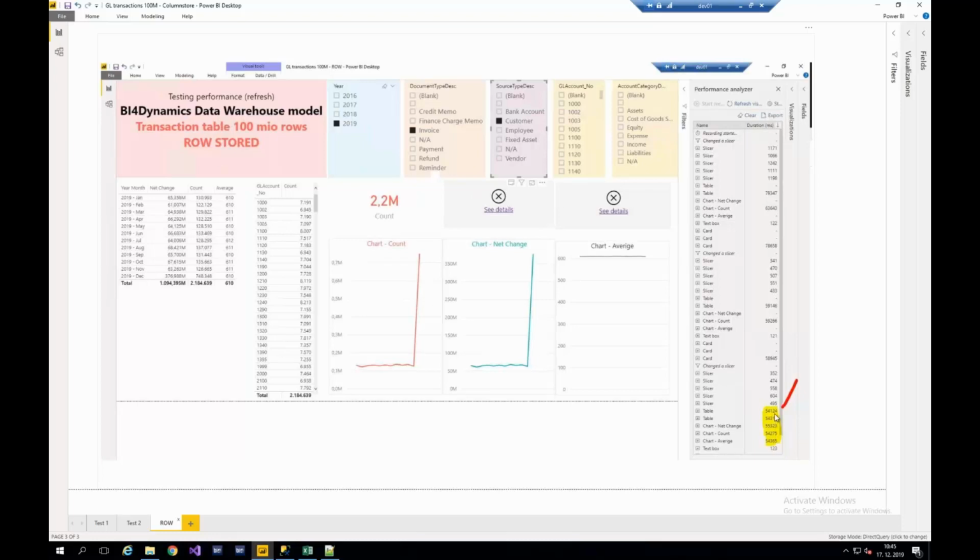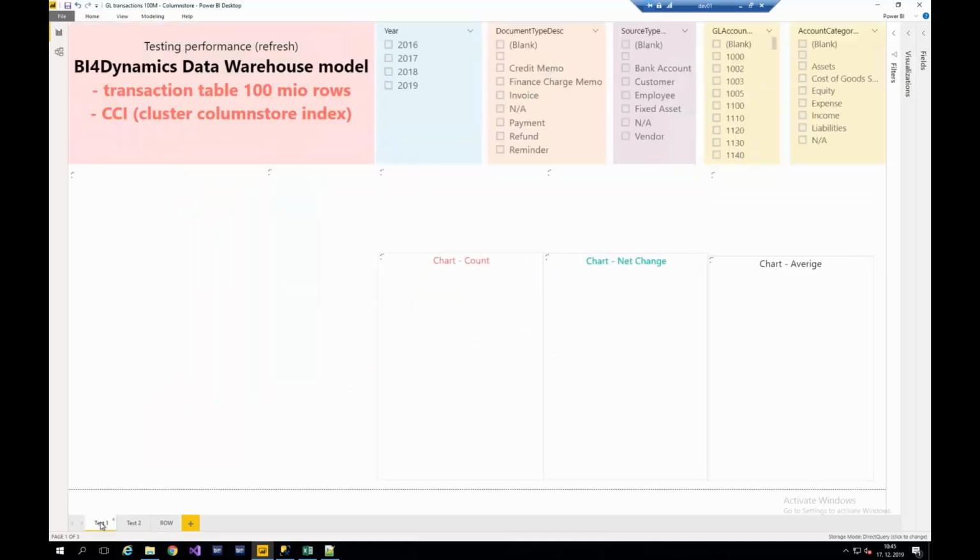And on average, I was getting the results between 40, 50, 60, 70 seconds on this. So it's way slower, and definitely you would not consider your analytical tool, Power BI, to work against a data warehouse in a row store.